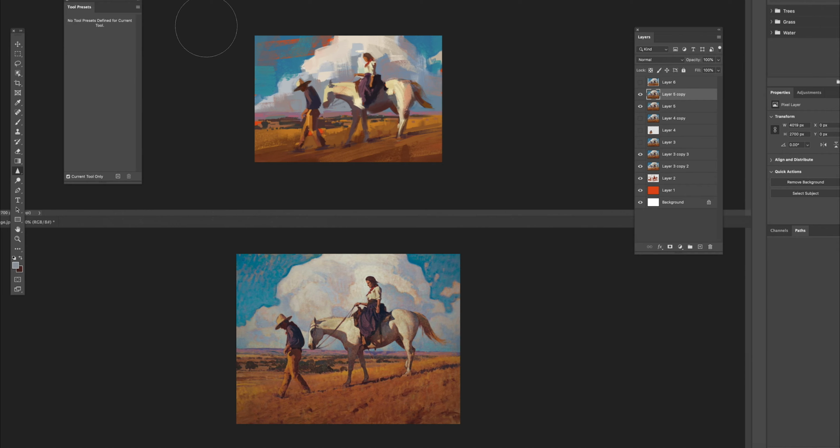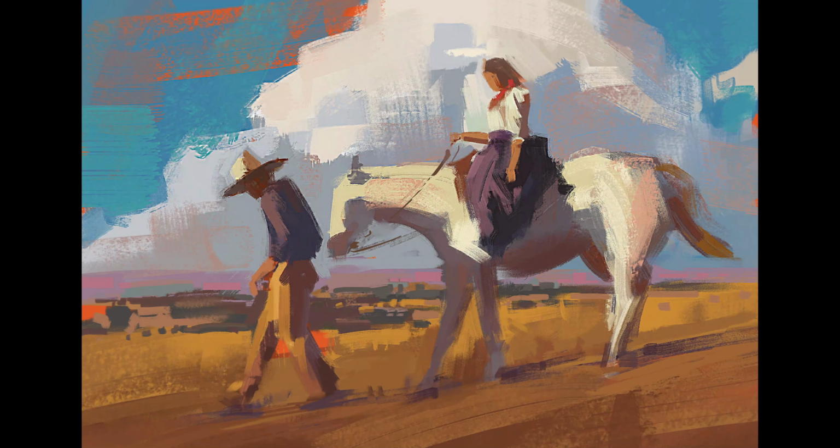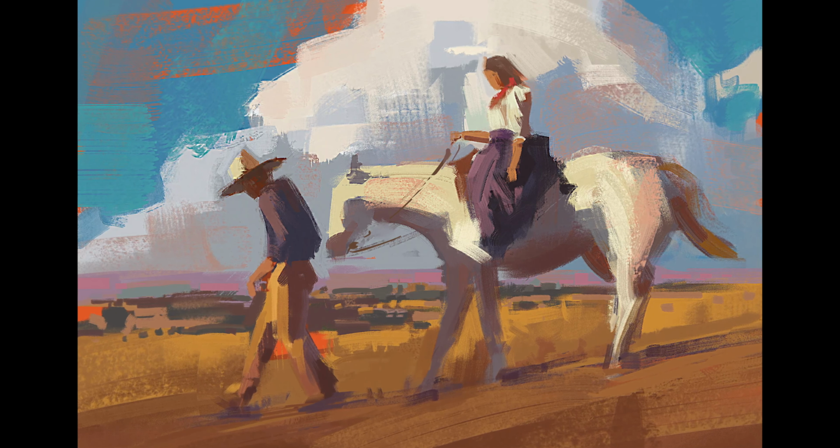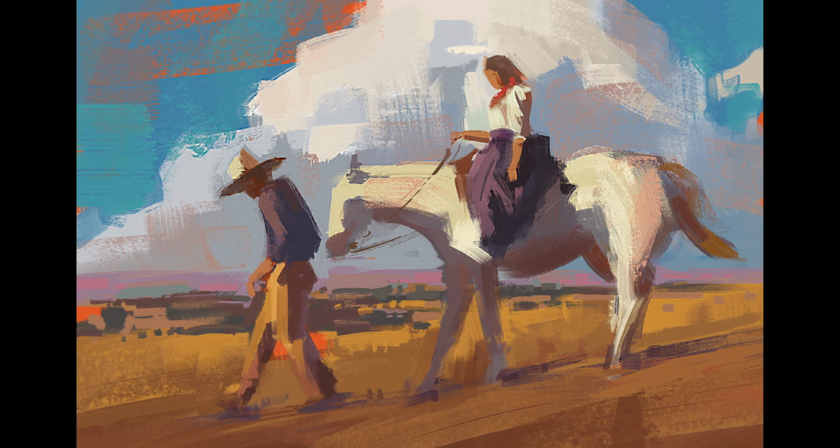In this case, it's studying figures. So you can see here is a final, more or less, painting. I stopped. I didn't work on it after 30 minutes. There's probably a ton more I could do. But you know what? I'm happy with what I got in 30 minutes, and that's my goal. You can see it's very loose. I'm happy with the way the figures are reading, more or less. No detail whatsoever. But there you have it. That is my 30-minute gestural study of Glen Dean.